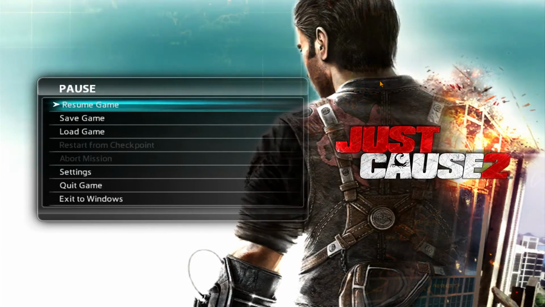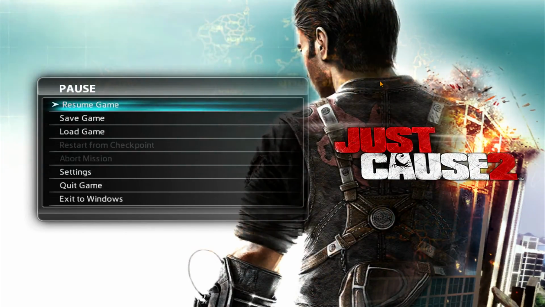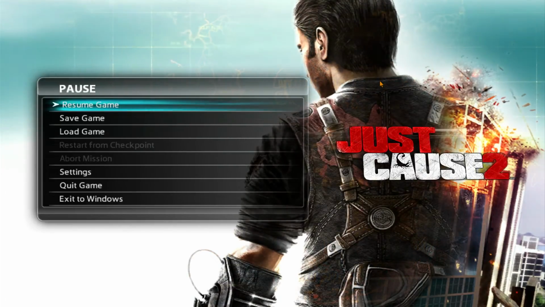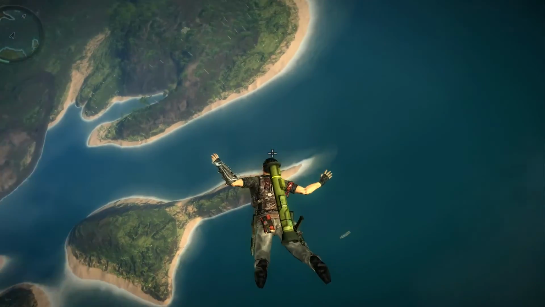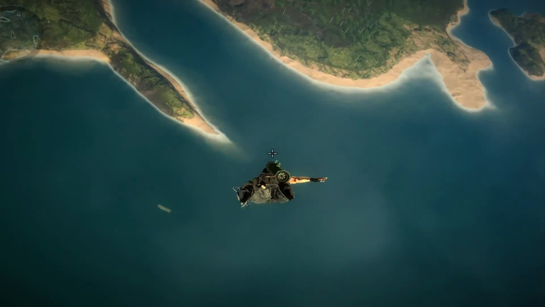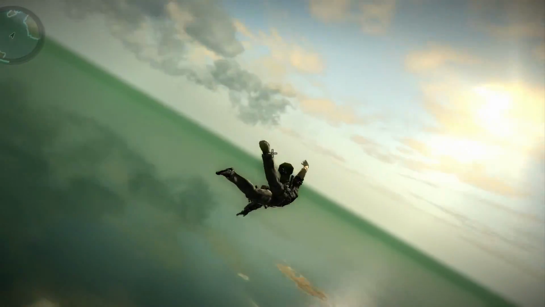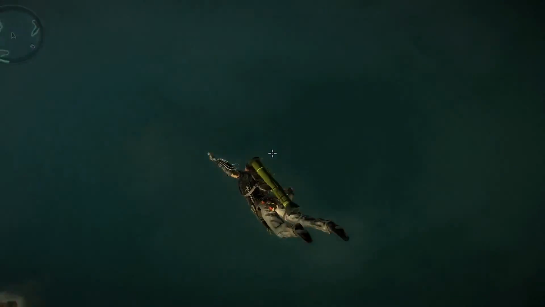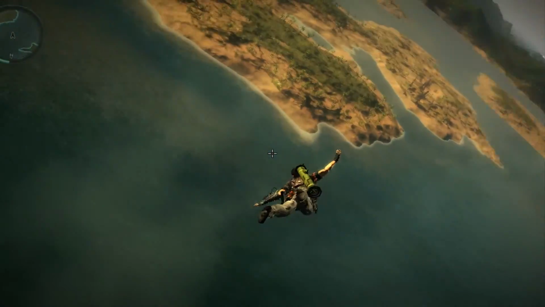Alright, that's a little sucky that I just jumped out of the cargo plane on accident. I could have got back onto it, and that would have made an epic stunt, but nope. Who am I? Rigo Rodriguez, the guy who jumps out of cargo planes for fun. A $2 million cargo plane.